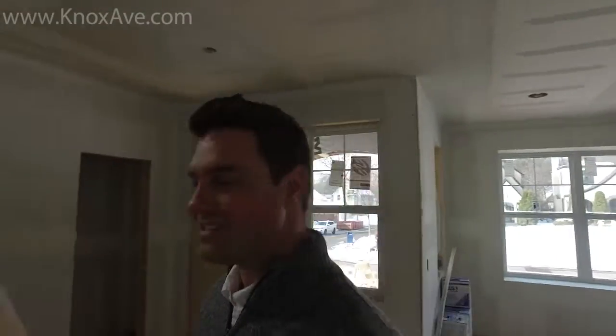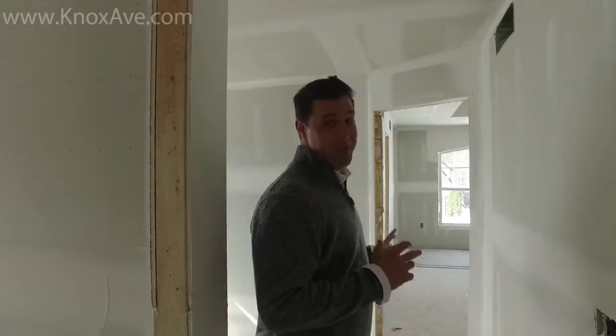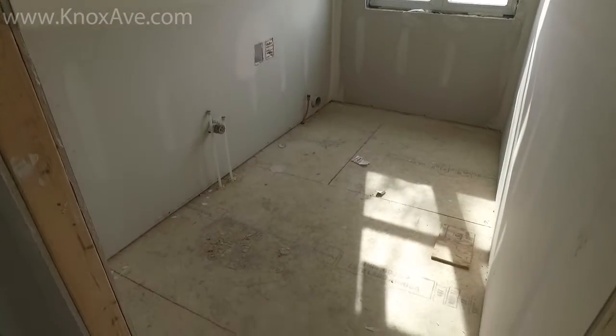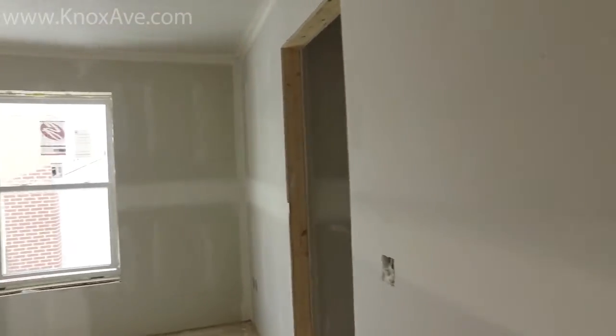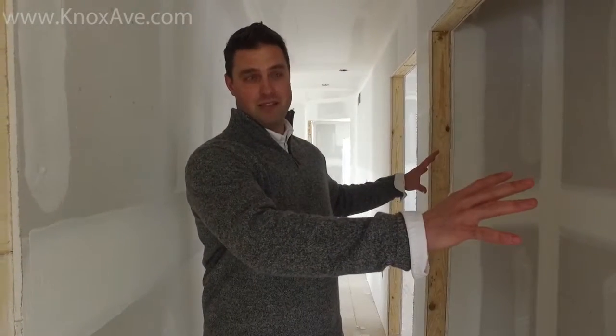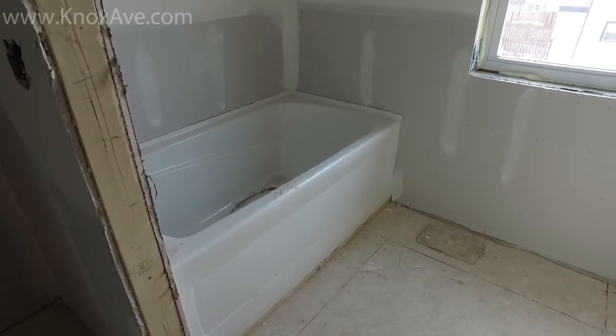Now that you've seen the great room and this open concept, I want to take you upstairs and show you the master and some of the secrets we have up here. Before I show you the master, I want to walk you through the rest of the house on the upper level. Right here off the stairs is going to be an awesome laundry room — it's huge. Then you're going to have your third bedroom for the kids with a great walk-in closet. Because we're in the cities, storage is a premium, so we added a big linen closet right here. Then you're going to have an awesome bathroom servicing all three bedrooms on the second level with dual vanity sink and full bath. And over here, you've got bedroom number two and bedroom number three. We have tons of storage — mother is going to love it.